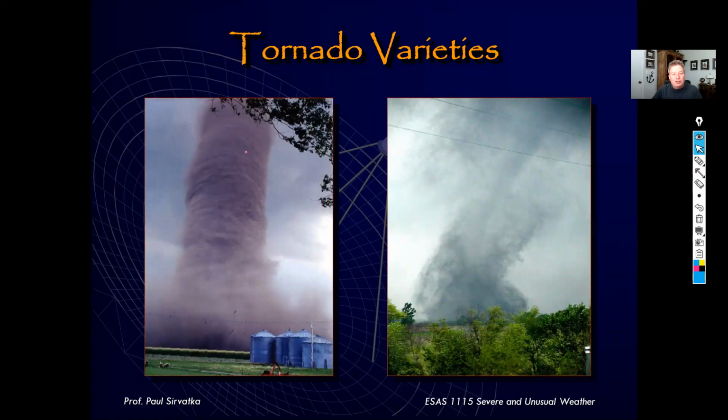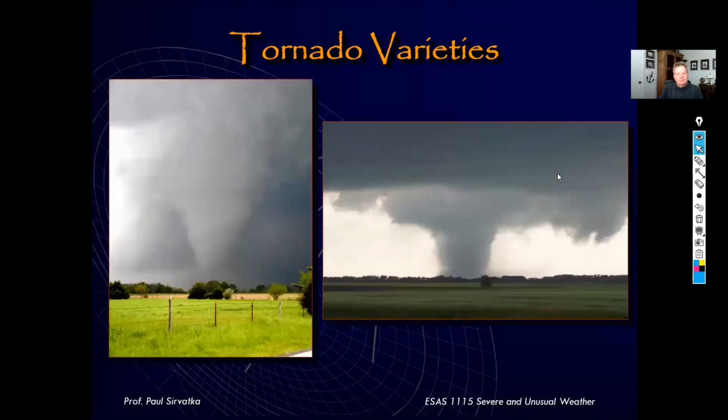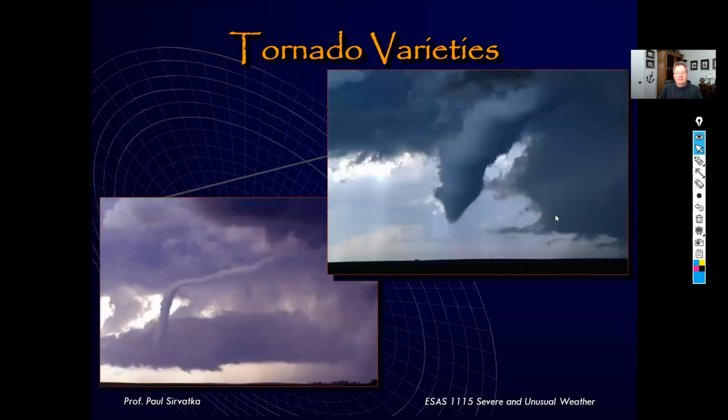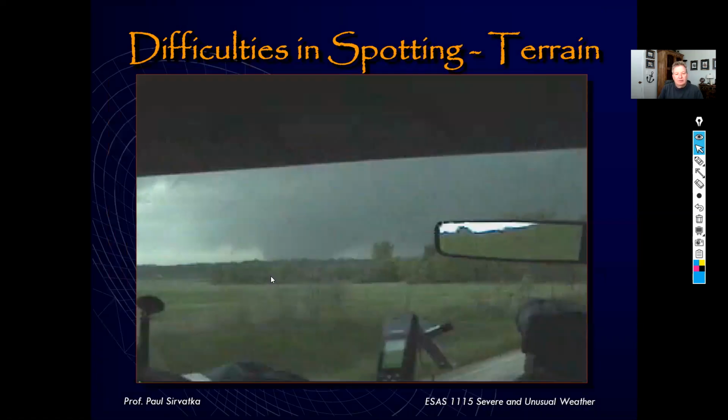This looks like an elephant trunk. I wish this was my picture. It's not. Here's maybe more of a very dusty one. You can see a little faint funnel in here, but remember, it's the debris being kicked up that's causing the visualization of the funnel. Here's a more traditional ice cream cone. Here's maybe a stovepipe. And again, really well-defined clear slot in here. Here's a weird wind-blown tornado. This one is definitely in the rope stage.